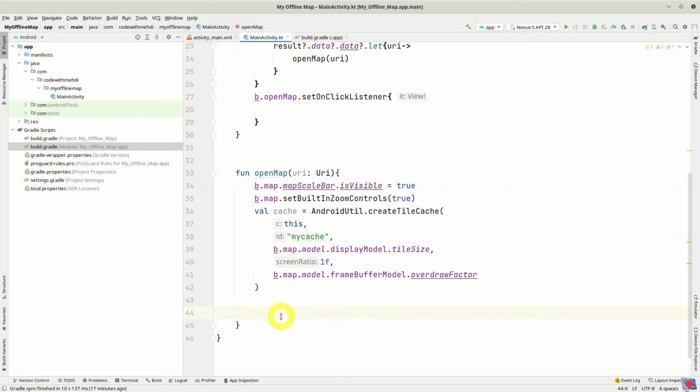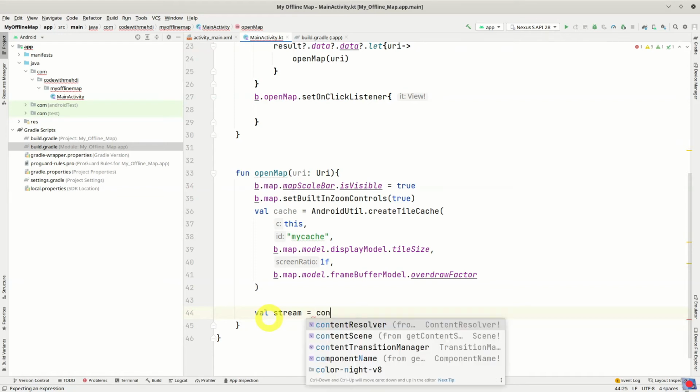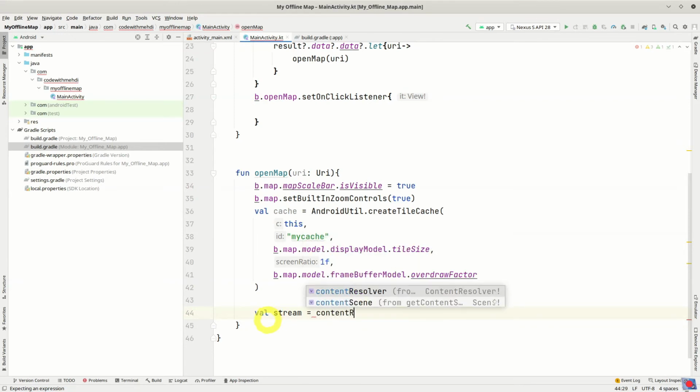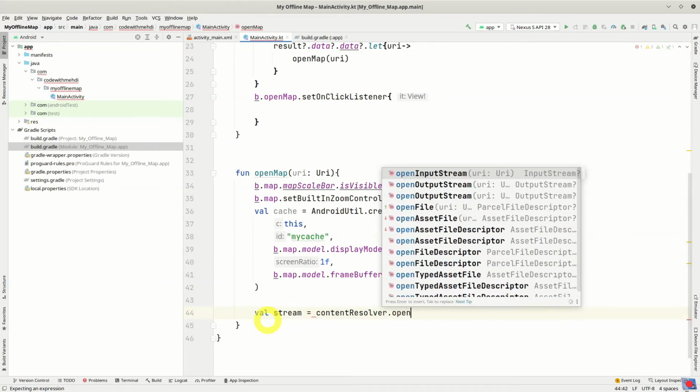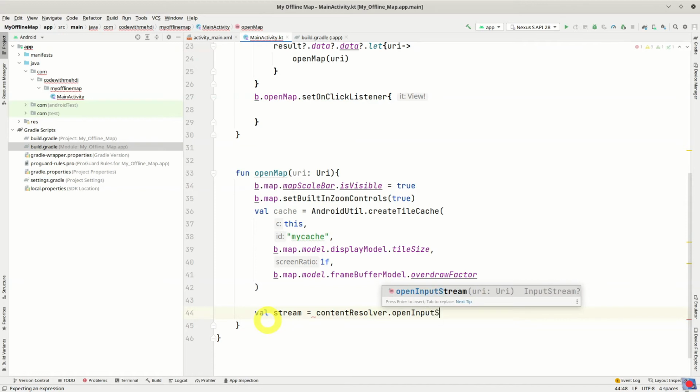And after we have created our cache, we need to create a stream. This stream will allow us to create the map store that we need to render our map. So content resolver dot open input stream, and I pass in the URI here.